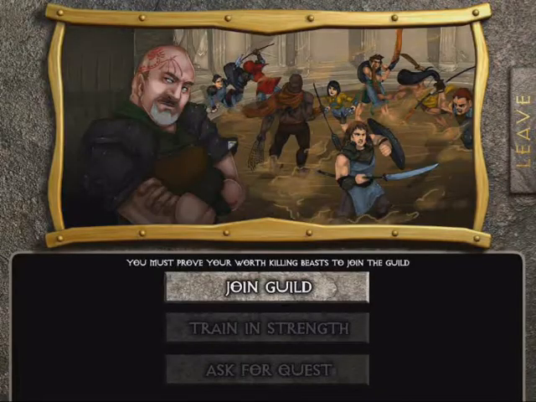Or Fighter's Guild, I should say. Looking to train? Now, at the moment, we can't join them. We have no use for your type. Come back when you're stronger. Yeah, we're not able to join them yet.